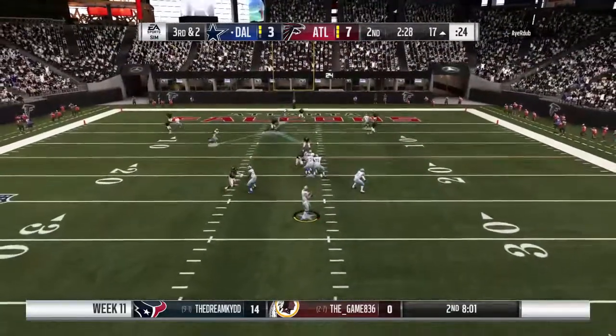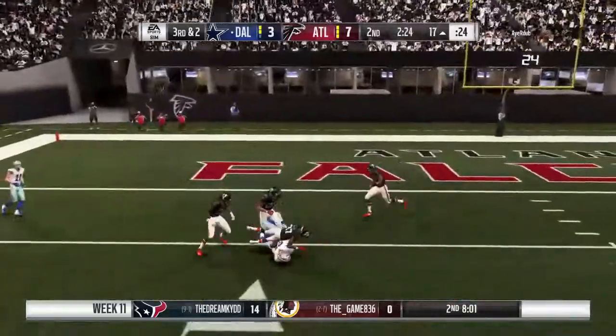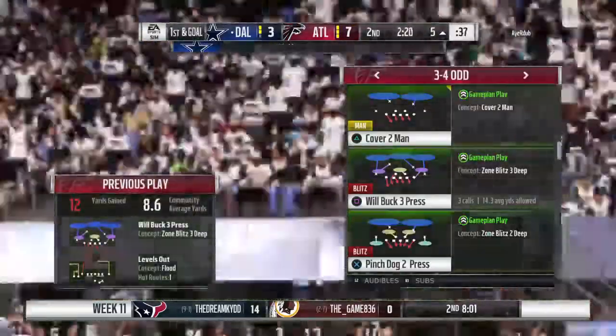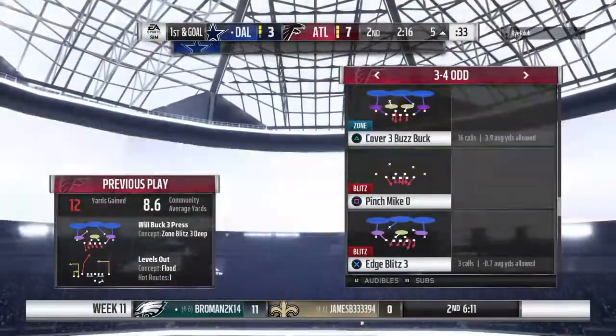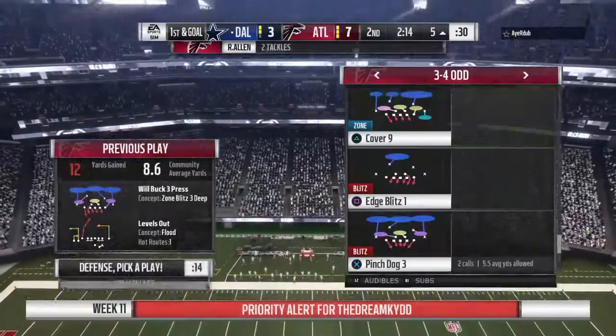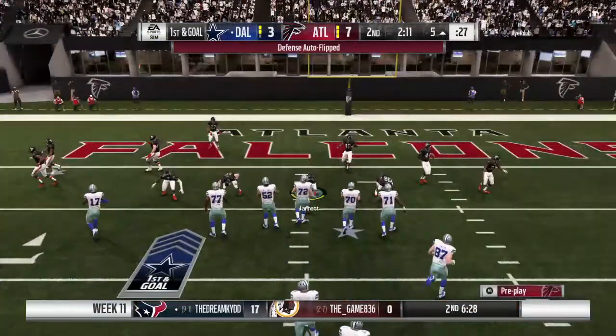Prescott from the gun. Flush to his right. His throw caught at about the 5. They're able to convert on 3rd down, and that sets up a 1st and goal. Looked like the defense put pretty good pressure on him, but he's able to flush out to his right to try and evade people. On the run, had to get on his horse. Still accurately throws a nice pass for a 1st down.